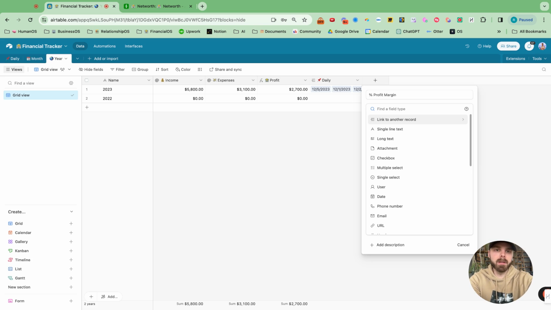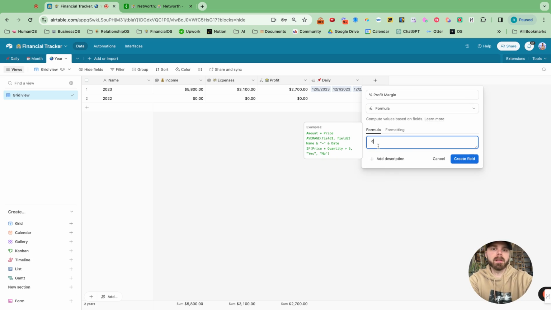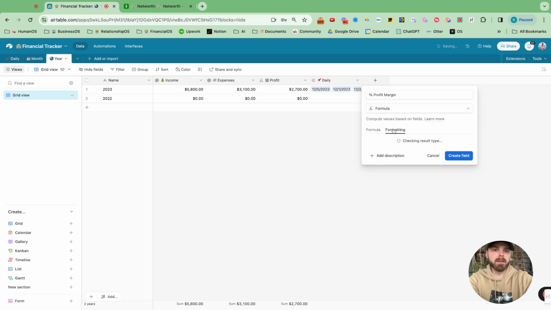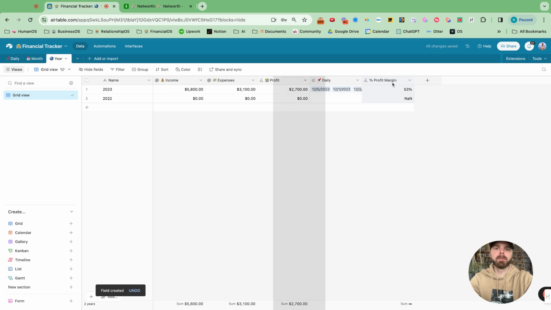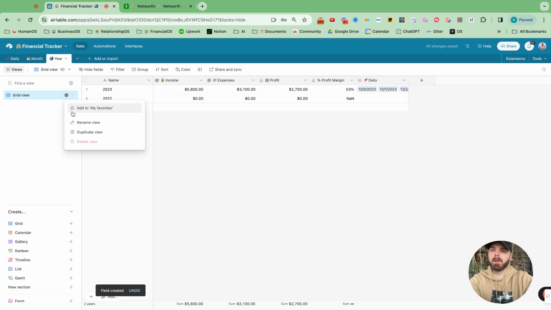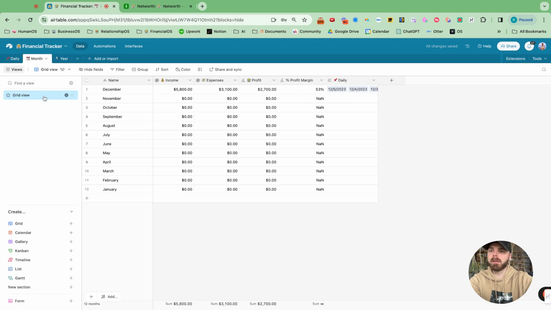And let's do a formula of expenses divided by income and do the percentage again. There we go. Now we got all that in there, and we can see it by year as well. Boom. And year. Perfect. And let's do this by month. And there we go.